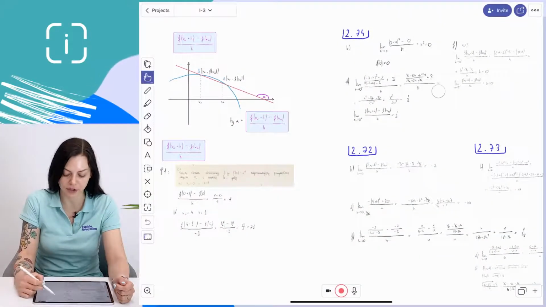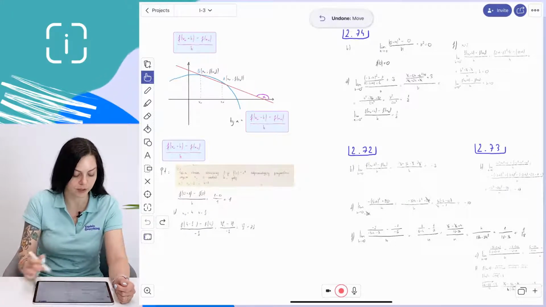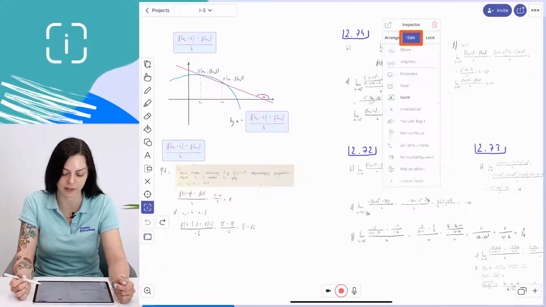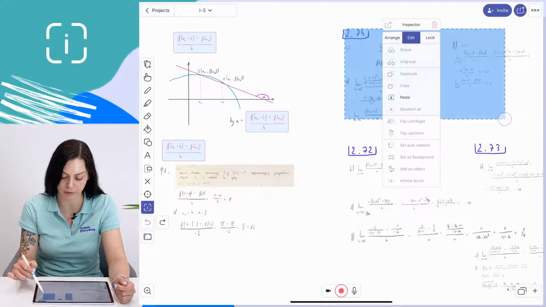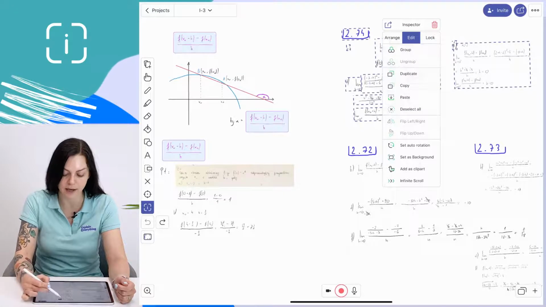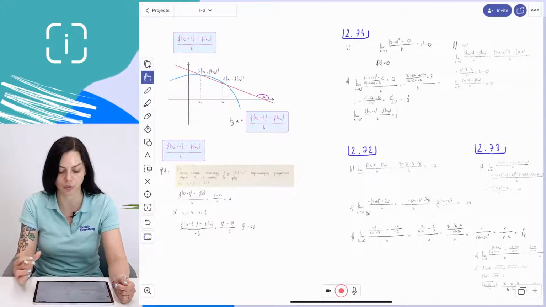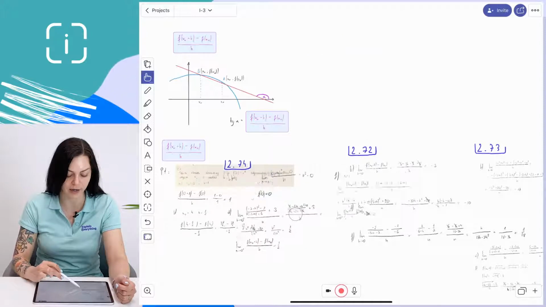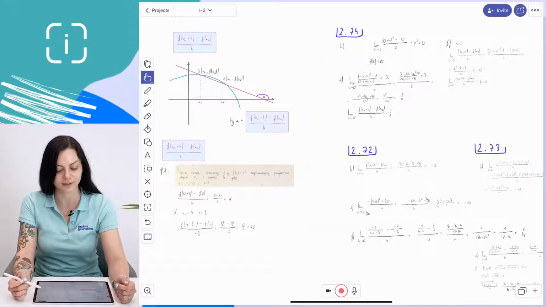So say we have this equation right here, and we want to move all of it together and not just pieces, because that would get pretty confusing. What we have to do is select our inspector tool, and this time we go to the Edit tab of the inspector tool. Then we select all of the elements that we want to move, like this, tap Group, and now this entire equation is one big element. So if we were to use the hand tool, we move the entire equation together wherever we like it to be on the canvas.